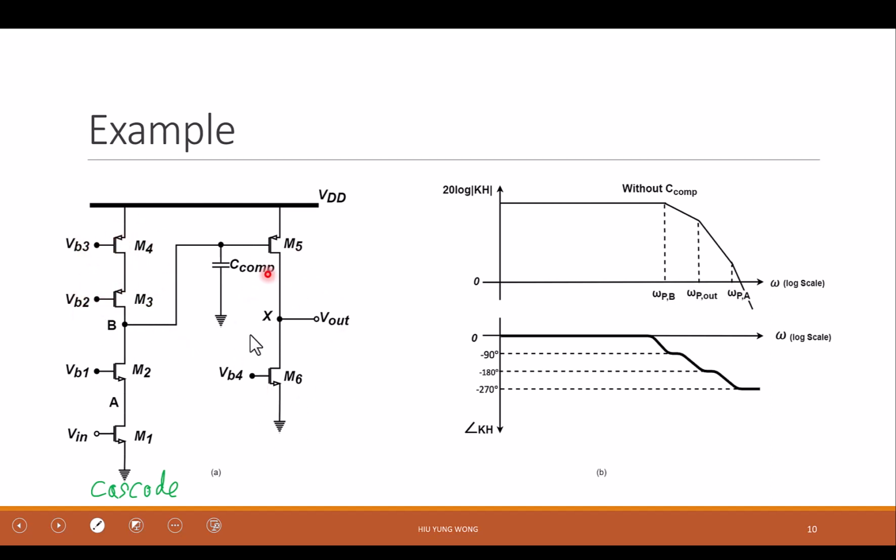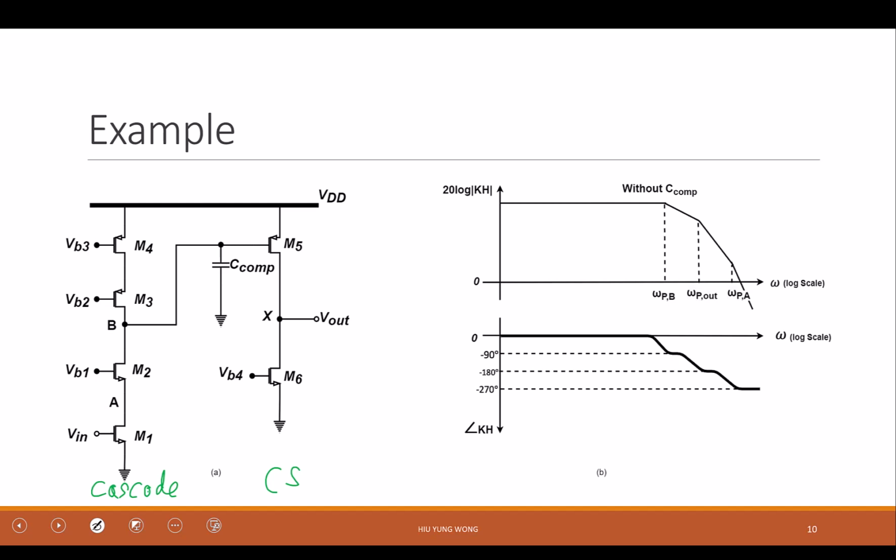And then what type of circuit is this? Very carefully. Common source. Why is it a common source? Because the input is to the gate of the PMOS, the output is from the drain of the PMOS, right? Don't make a mistake anymore for this. Be very careful. Okay, any question? So this is a cascode followed by a common source, right?